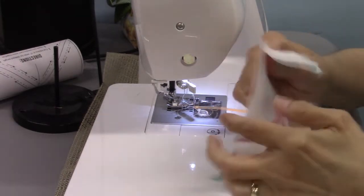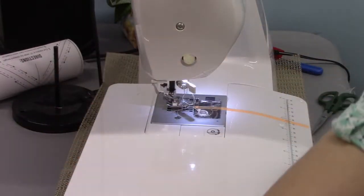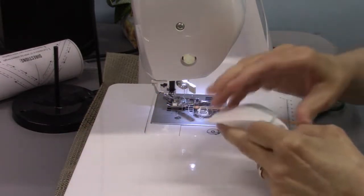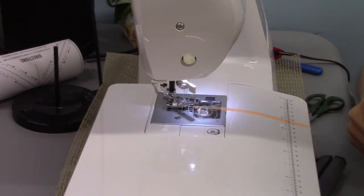Okay. So there is the left side. And let's do the right side. Okay. And there's the other side. So I'm going to press, and then we'll put all the rows together.